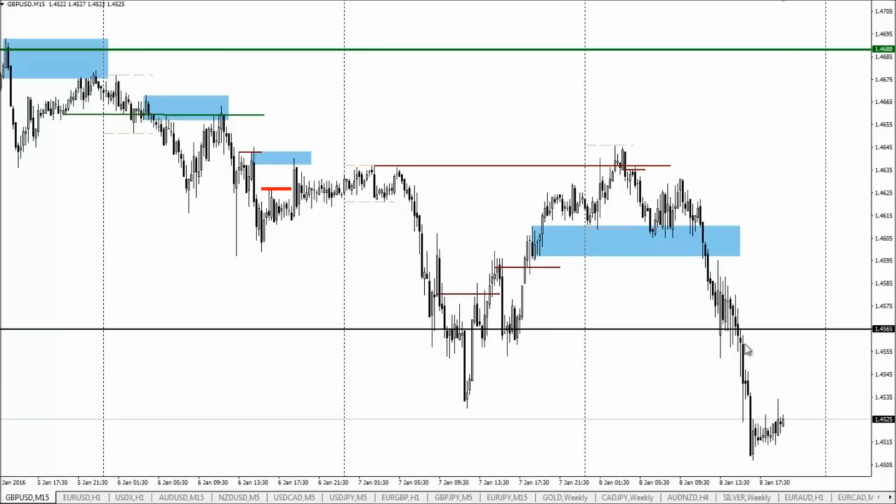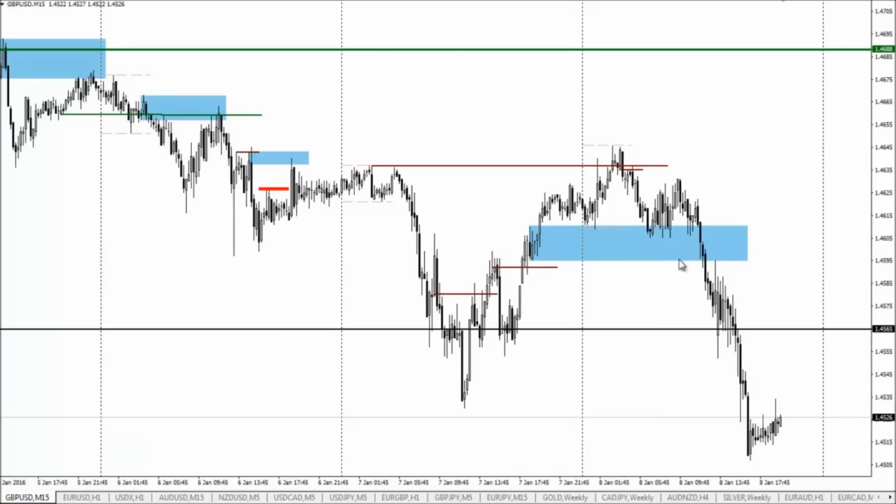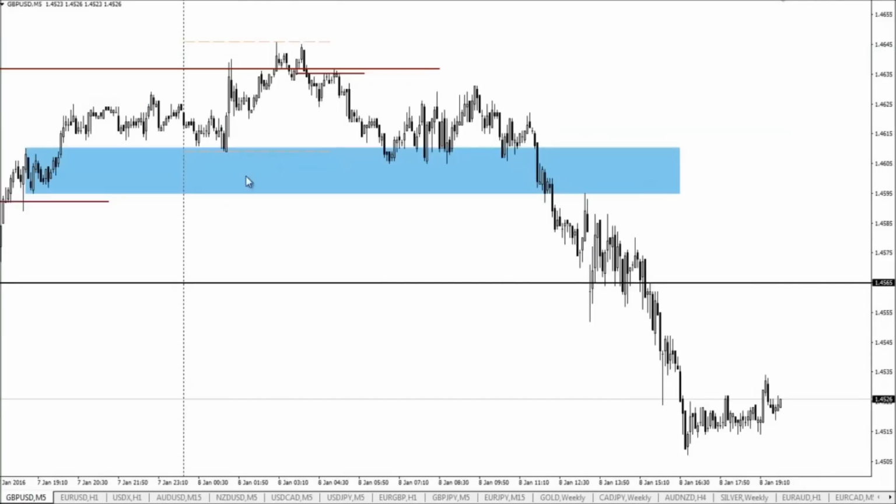It breaks down. Now when it breaks down, roles are reversed. That's the whole block there. And it breaks down, retests it. Now you can get it refined within the 5 minute. So I usually like to see an order block form just to show me the selling, depending on the situation. In some situations, I'll sell it blindly at the retest if there's fast momentum in the market. If there's not, then I'll wait. So it comes back down and then it forms an order block just before it breaks.